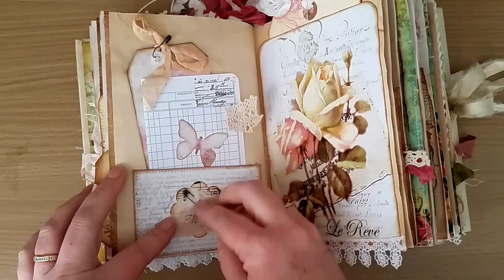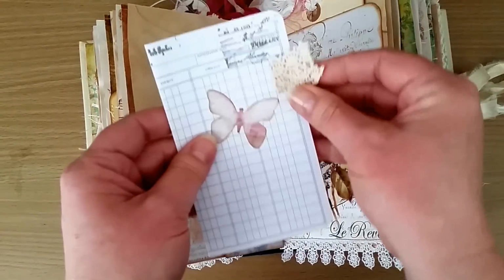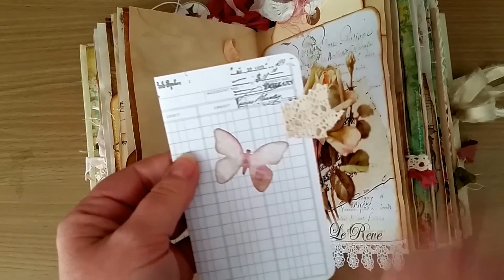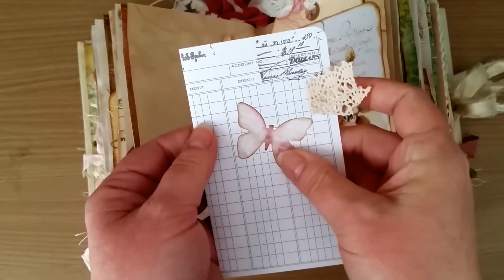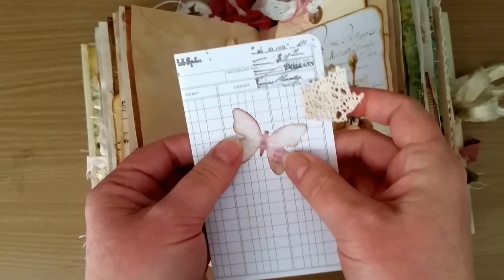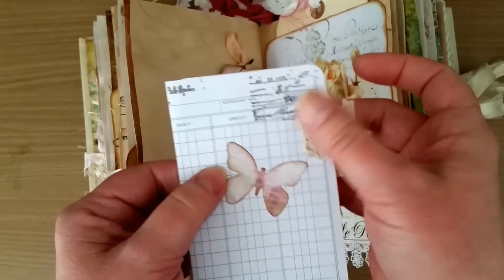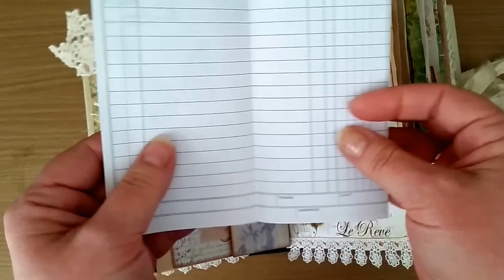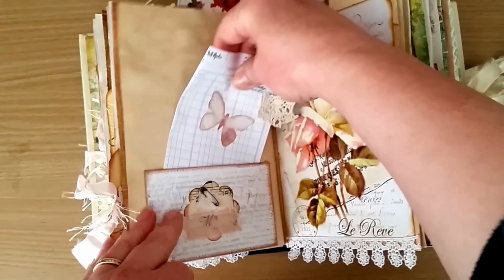And that is just from my stash, a little pin that I've had for a while. It's a Kazaz pin. And then in here, this is some retro vintage ledger paper from A Tattered Dream. And Angie Bunner did this decoration, I think, on some of the time record piece fold out that Denise sells as well. So it's just some trim stuck onto it, just some stamping, and just my butterfly punch. And you open it up, and I've done some stamping down the bottom, and then you can journal on those as well. So that goes in there.